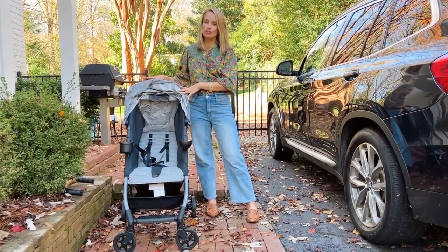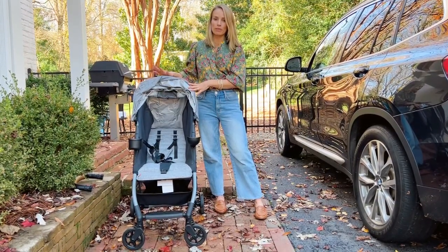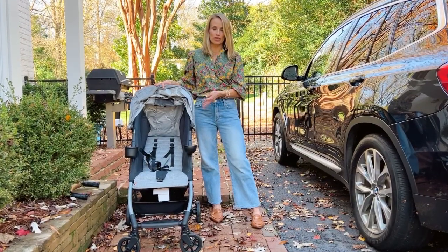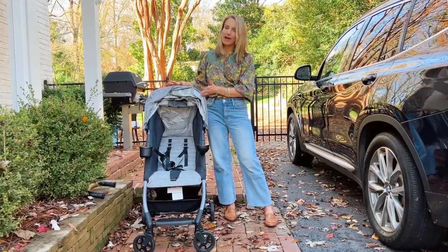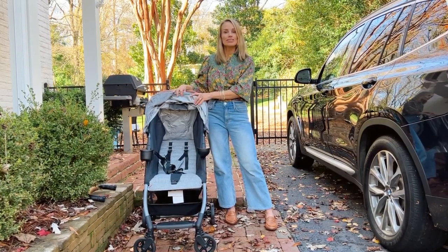This stroller is $249, but you can't use it when they are a newborn. It's definitely a more affordable option than a lot of strollers out there if you have something else for when they're really little. You're not going to be able to use this from the day you get home from the hospital. It's a high-quality stroller, but I wouldn't expect it to last 10-plus years — it just doesn't feel built to last that long.